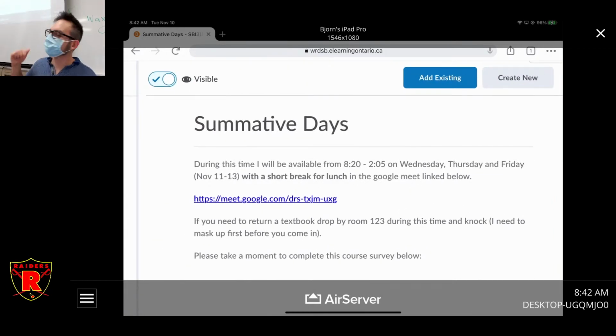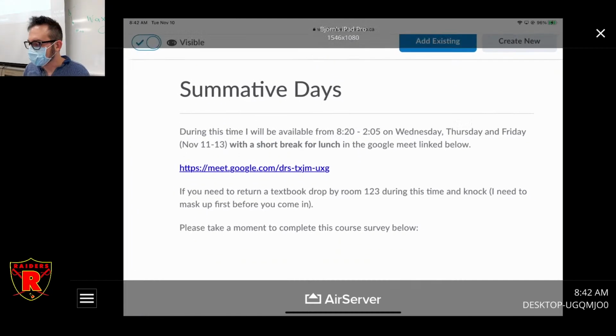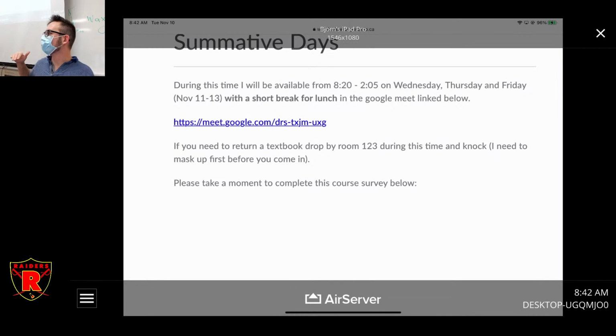That's where you'll find the Meet. There's a link to the Google Meet right there. And again, I'll be there Wednesday, Thursday, Friday, all day. So drop by if you need anything from me. There will be a course survey posted at the bottom here as well. It's really the only thing you have to do during those three days unless you owe me some assignments. It'll take you five minutes. That's the only thing I need from you. I would like a little bit of feedback to improve the course for next quadmester.